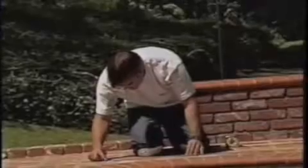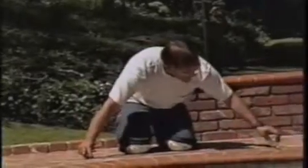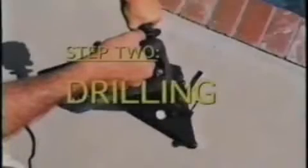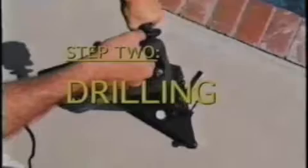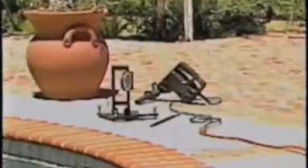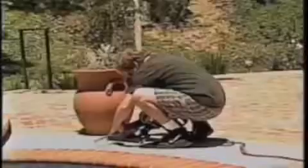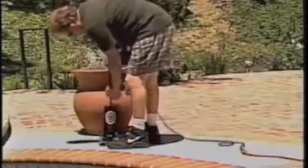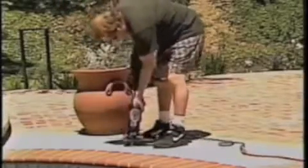This is the most important and time-consuming part of installing your fence. Be sure to take the time to do it right. To ensure the proper depth of the holes and angle of the post, use the Kantar drilling guide, available wherever Kantar Protect-A-Pool removable safety fences are sold. Slide the drill bit through the bottom and connect to the rotary hammer drill. Place the guide over the hole, facing the pool, and adjust to the proper angle.